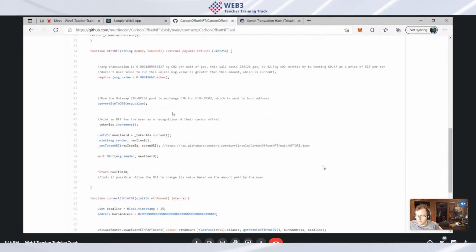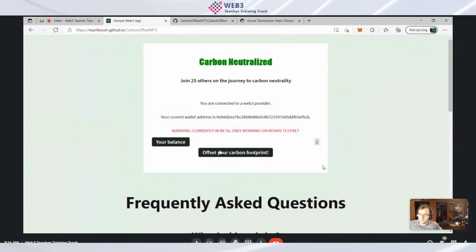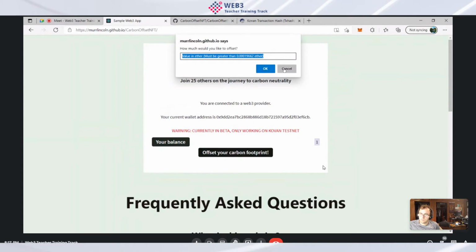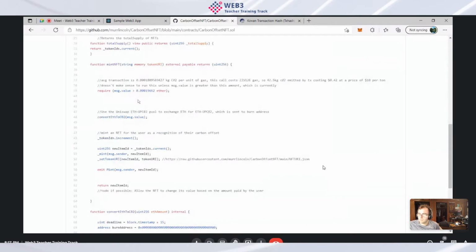So some things I want to improve upon in the future are obviously changing this number right here. I don't like having this hard-coded in, and I'd like it to be variable. On that same vein, I'd also like if there's some way for me to come on here and click a button like calculate my carbon neutrality, or calculate how much I need to offset, and then it would automatically do that, and it would require you to offset that amount if you wanted to get a special NFT, because in theory right now somebody could offset 2 ether worth of emissions, or like 0.002 ether, and they get the same NFT. But that would require some sort of integration with an oracle, so that this function appears like require the message value is greater than the transaction cost. Anyways, it'd be complicated to do.